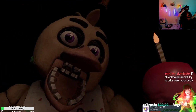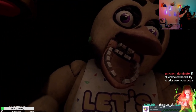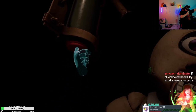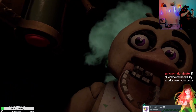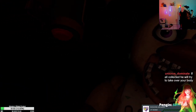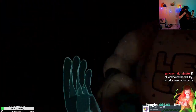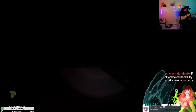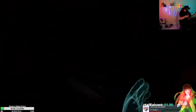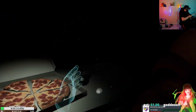Okay, no. It looks like Chica needs another dose of the chemi spray. Do not let the infestation spread. Be sure to give the canister button another push as needed. Oh no. Return the cupcake to Chica's plate. Return the cupcake to Chica's plate.